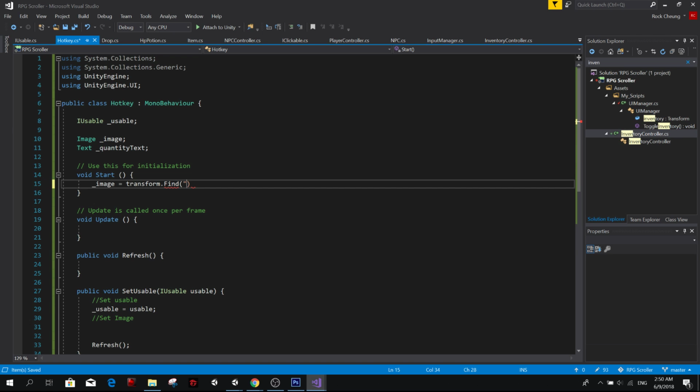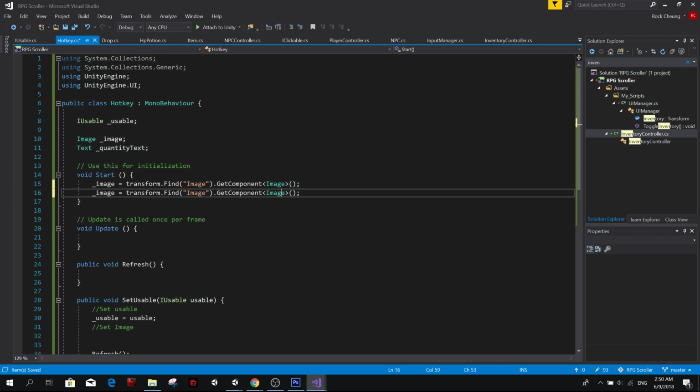I'm going to find it, I just call it image, and GetComponent Image, and then do the same for our text. So it's going to be text, this is going to be quantityText, and then here quantityText.